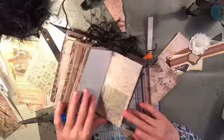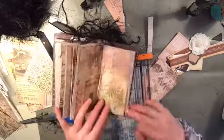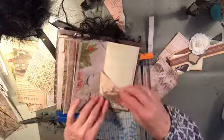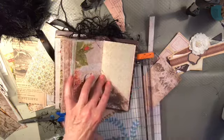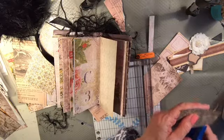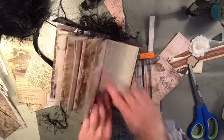Alright, since that's there, I'm going to have to go back here because there's a pocket there. There's that and there's that. So I think I want to put it here. That's perfect. So that's where that's going to go. And it's a little long because some of these pages are a little bit longer and that's fine. So I don't mind if it's a little shorter. You know, that's fine. Just like so.